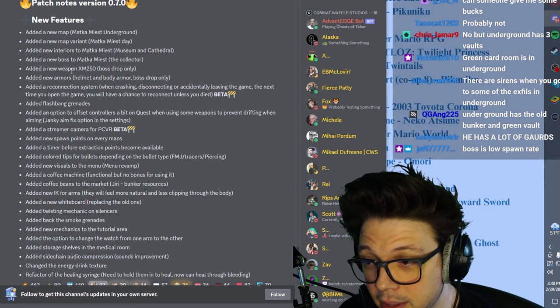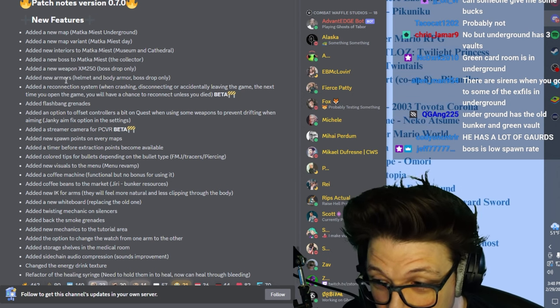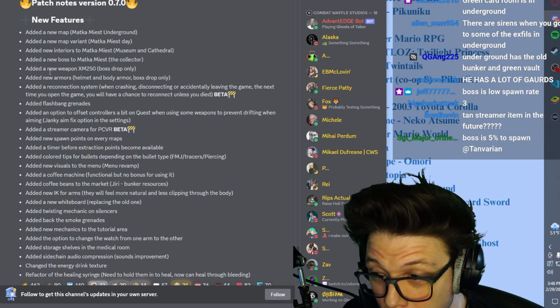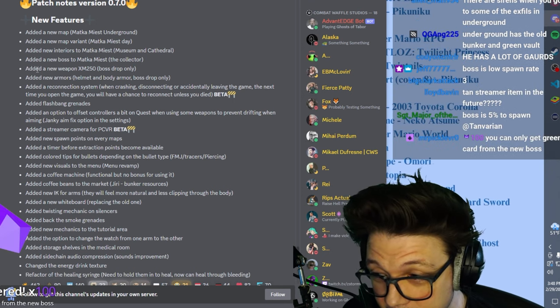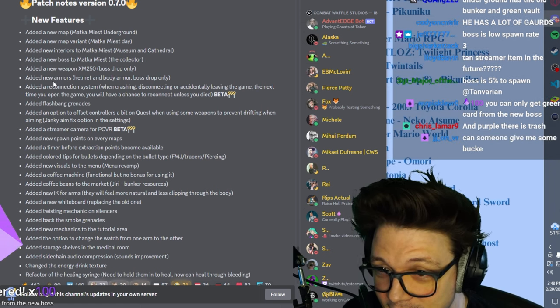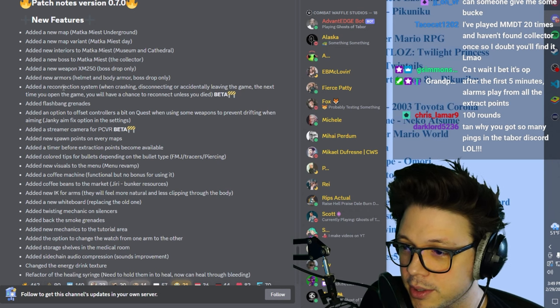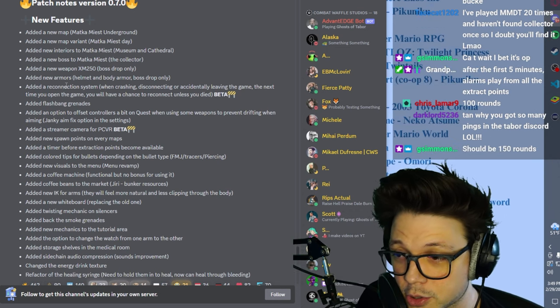They added the new weapon. It's a boss weapon, the XM250. It's that giant LMG with a big old box belt-fed mag, which should be crazy. Does anyone know the mag capacity of that thing? It's 100 rounds. That's amazing. Added new armors. That's going to be from the boss drop only, too.